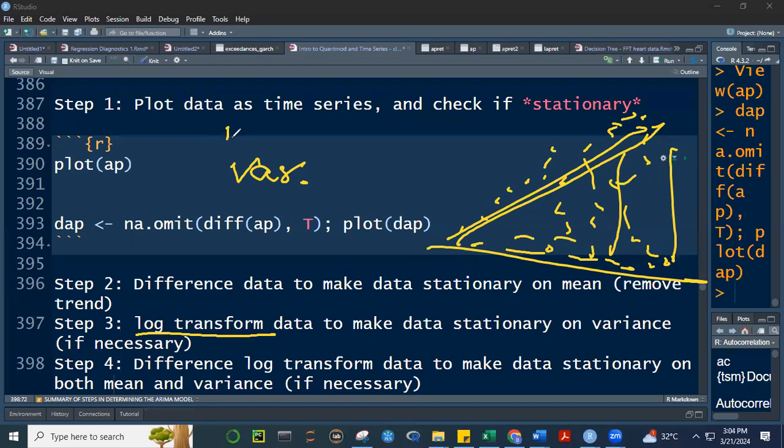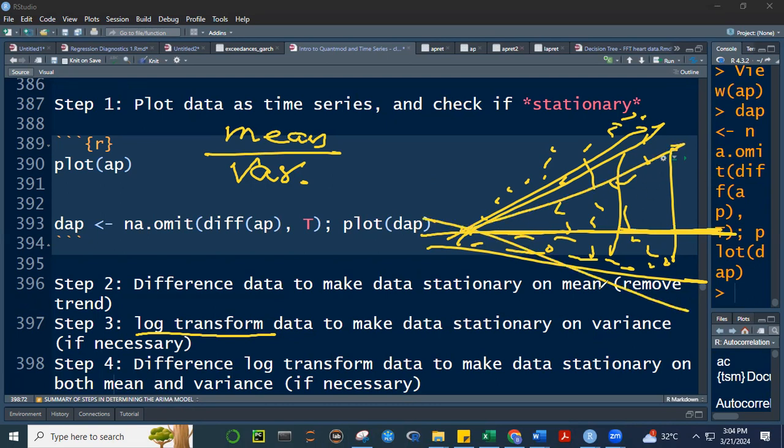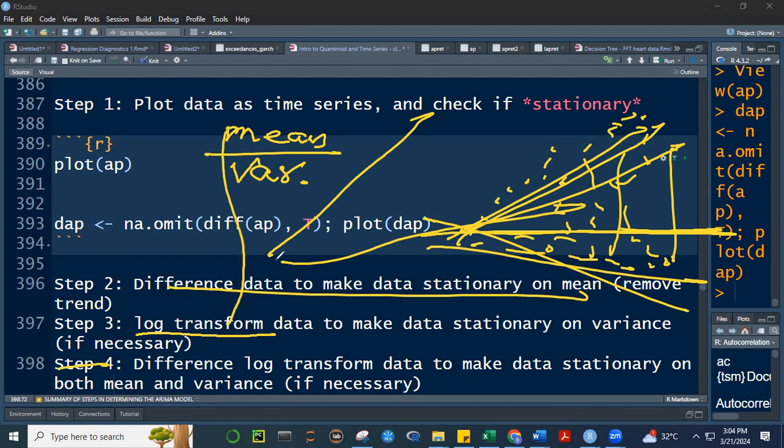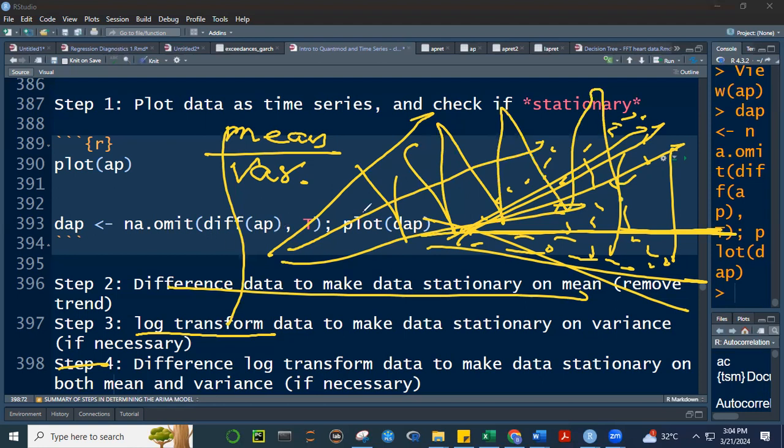What we discussed a while ago was non-stationarity in mean. If it's stationary in mean, for example, the average looks the same and there's no trend, with only non-constancy in variance, then you don't have to get the difference. You just get the log. Now if our data looks like this, where there seems to be a trend and non-constancy in variance, then we will have to remedy both by getting the difference and the log.